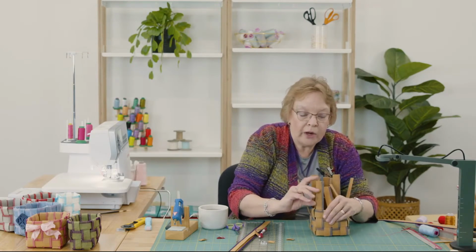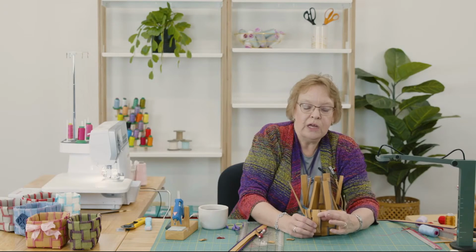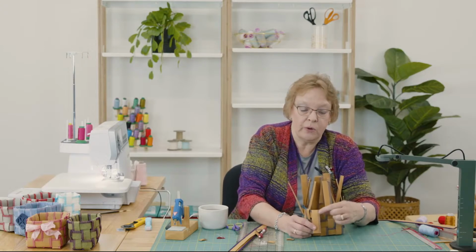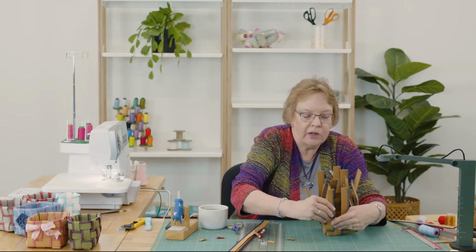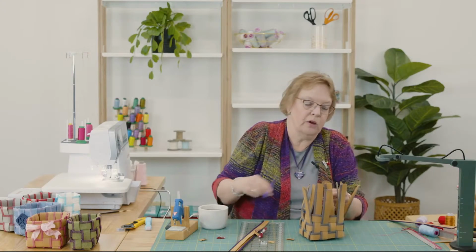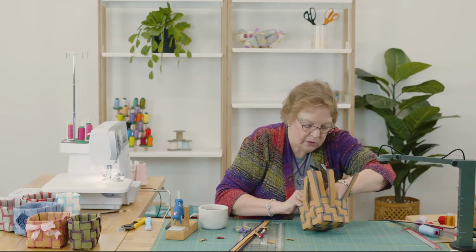You could, if you wanted to, fold them over and tuck them in, but remember we didn't use decorative thread in the lower looper, so that's what's going to show. So if that's how you're going to want to do your basket, you need to plan ahead and put a decorative thread in both loopers. I was happy just to fold it down on itself, and it's actually the second row I'm going to tuck in. So I'm going to trim off a little bit more. Let me tuck it in and I'll show you.